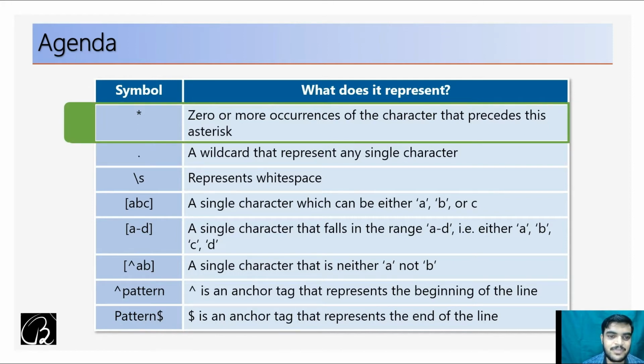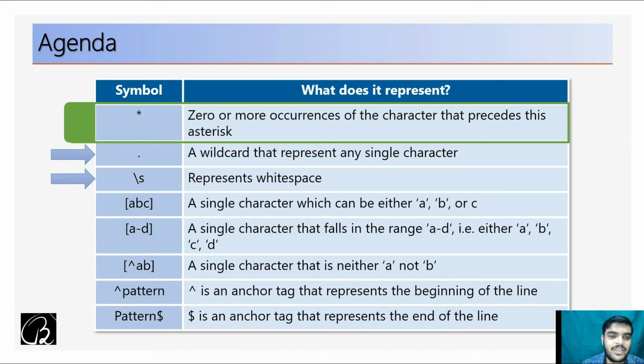Now in this video we'll learn about the next two symbols, that is dot or period and backslash s. I will show you with examples how to use those symbols in order to write a regular expression from a given input dataset. At the end of this video there is something interesting for you. I'll give you one challenge. Yes, I'll give you one input dataset. Now it will be your job. You have to come up with a regular expression pattern for that input dataset based on the requirement. And I'll give you the answer to that challenge in the next video.